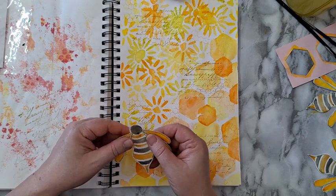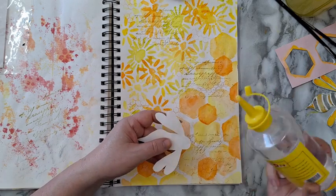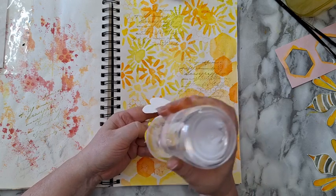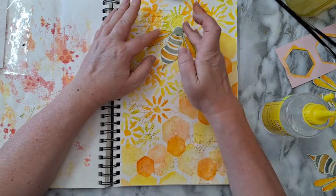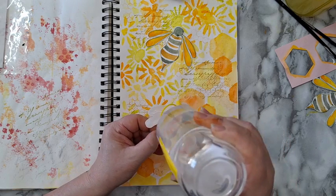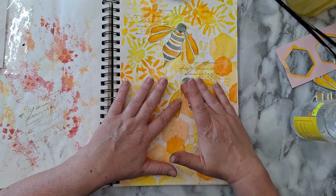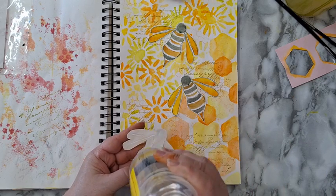So once again, back to the bees, and let's put some glue in the back. Using silicone glue just because it's easier for me. It doesn't really need silicone glue because it's just a piece of paper. Oops. Next. Maybe a little bit higher. It's a good thing I can still move with this glue. It's not that fast. It's fast, but not that fast.